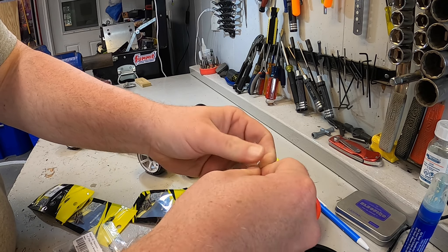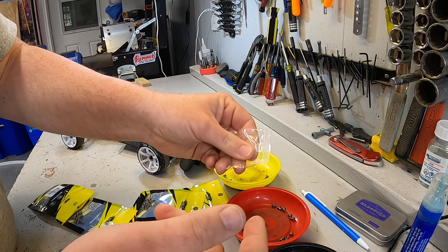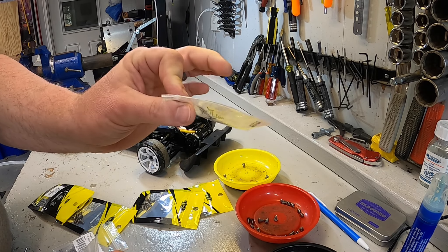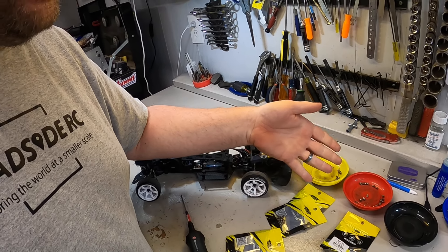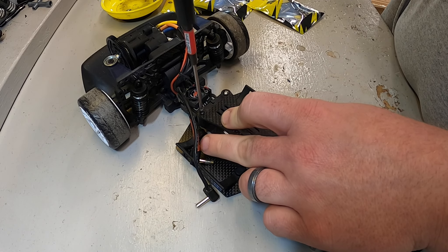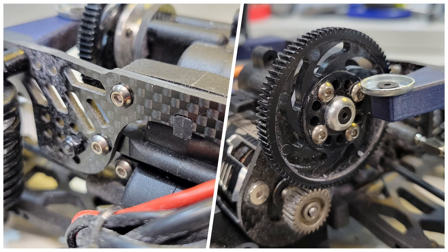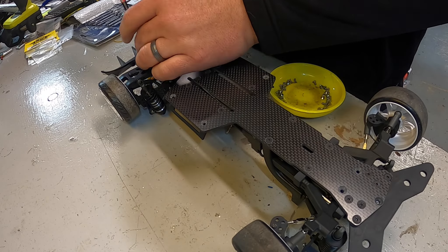Let's start swapping out some of these. Having done this on other cars, I find it very helpful to have some magnetic trays out and to sort the screws by the size you're using. It'll come in handy as you're taking screws out of the car to make sure you can match them up. Keep everything nice and organized. The ones you're getting rid of you can put in a mixed bin, but it's nice to hang on to them in case you ever need a spare. The process is actually pretty simple: take a screw out, match it up to the screws that I have, and put the new one in. Repeat for everything you can get your hands on.